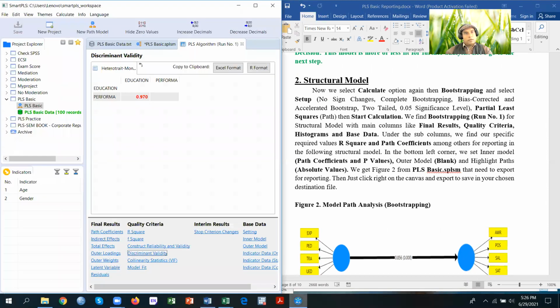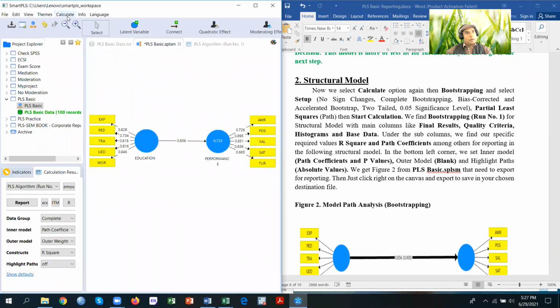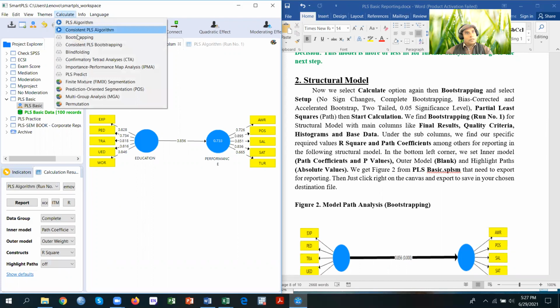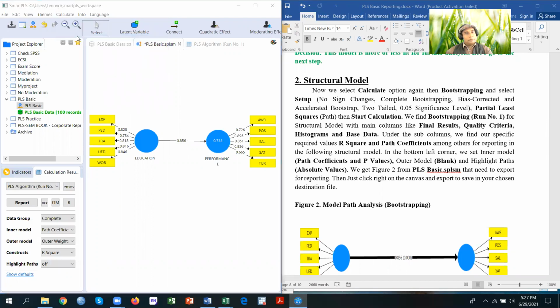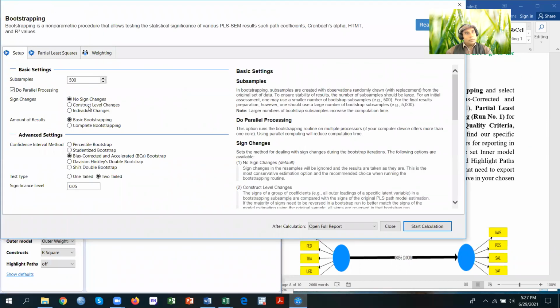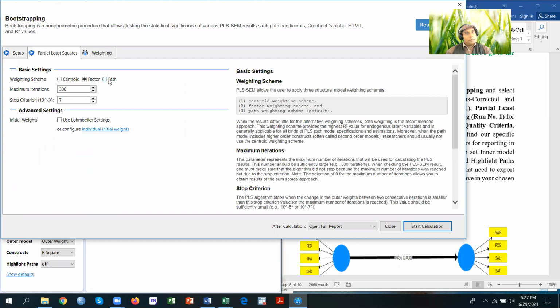For the structural model, we then go for calculate, bootstrapping. We set up no sign, complete bootstrapping, bias-corrected and accelerated bootstrapping, two-tailed test, 5% significance level, and we check path.